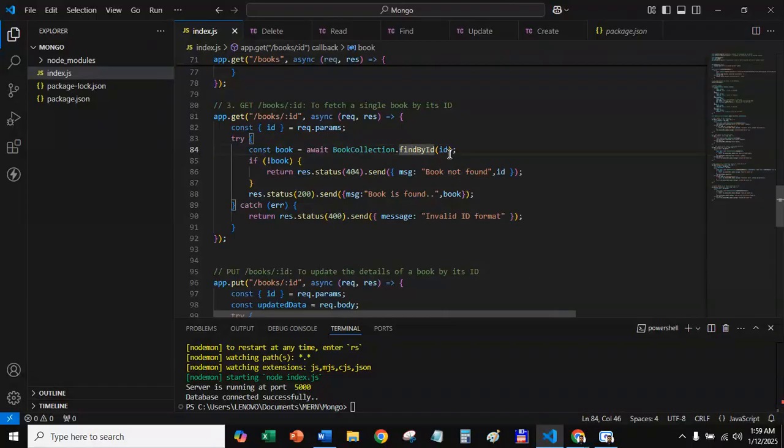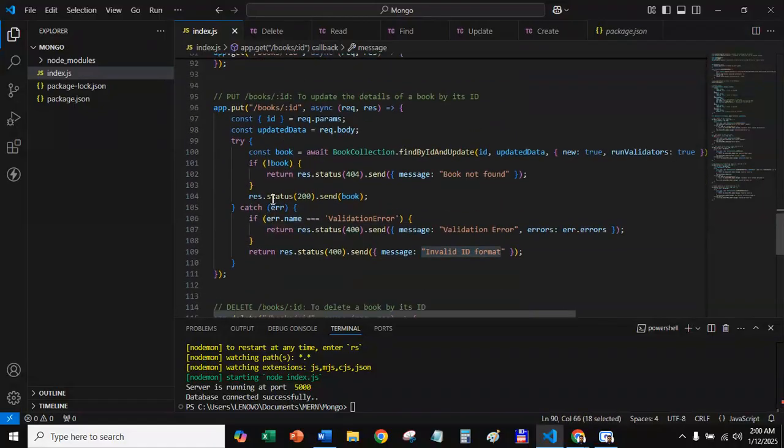Find by ID receives the ID and returns the record. If it does not find any record, we display this message. If it can find the record, we display this message with this code. If there is any error, we display this message.